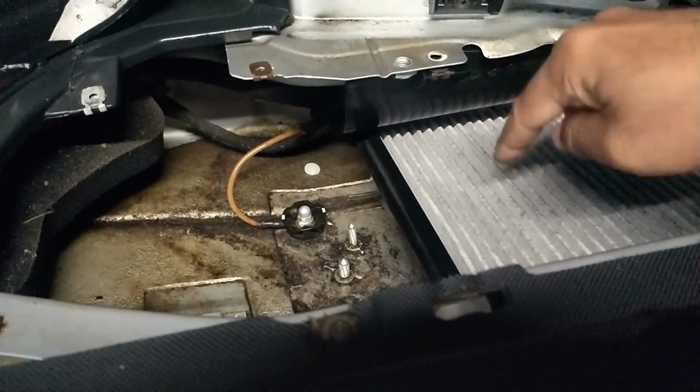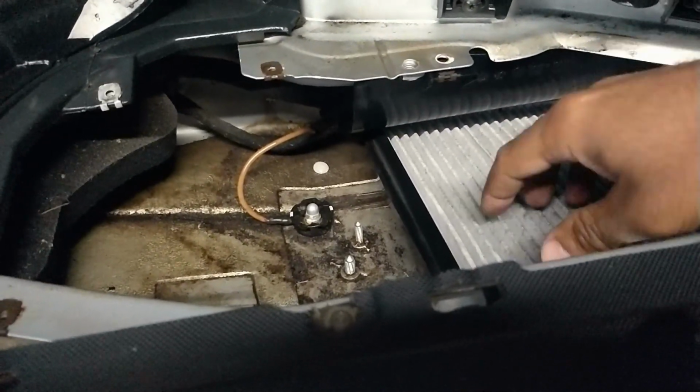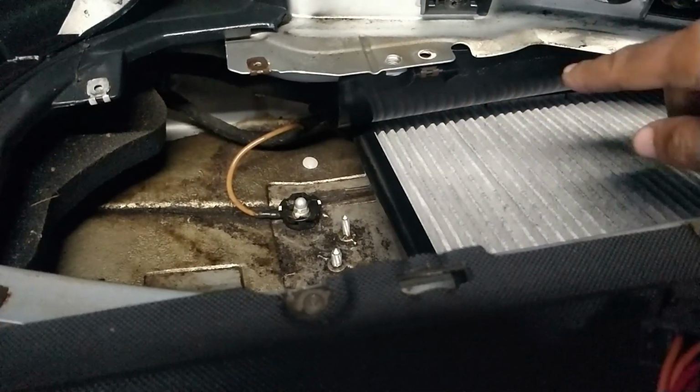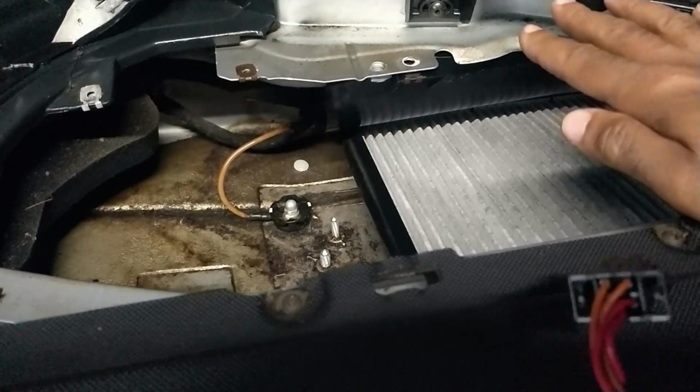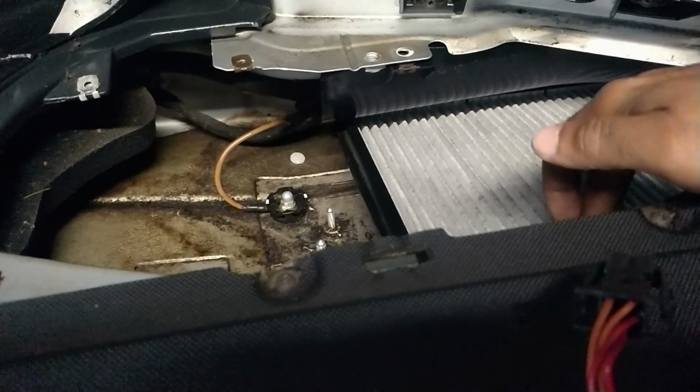Throw that out, you put the new one in, then you've got to play with it a little bit to get it back in here. Make sure you've got three tabs on the back. Make sure that those are pointed to the back. You feed those in, you smack it down, the arrowheads or the half arrowheads will lock this in place.